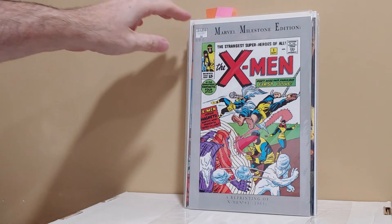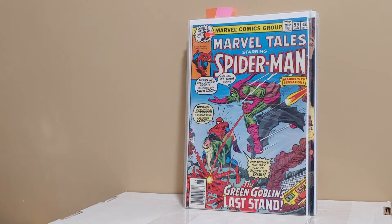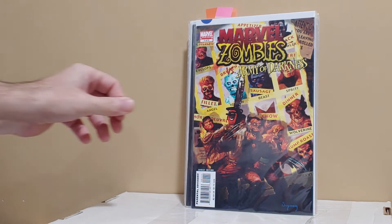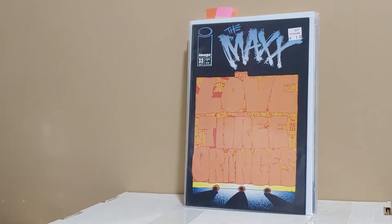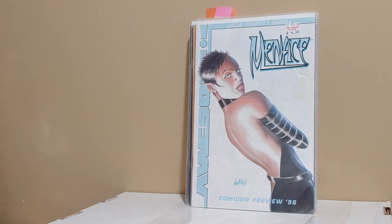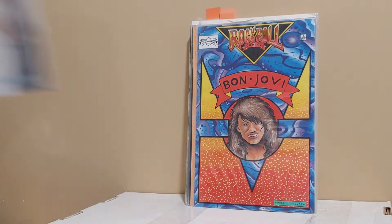Marvel Milestone Edition featuring X-Men number one. Marvel Tales reprints — 121, I think. Army of Darkness: Marvel Zombies — the homage to X-Men 141. The second and third to last issues of the max run, 33 and 34. I already own the last issue. Menace — this is a one-shot con exclusive. This is actually Jada Pinkett Smith, done by Liefeld. I just thought it was too goofy to pass up.